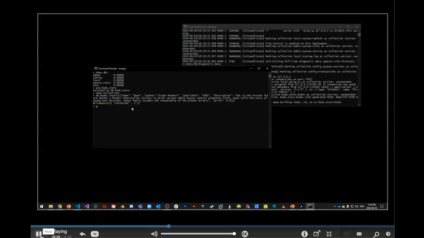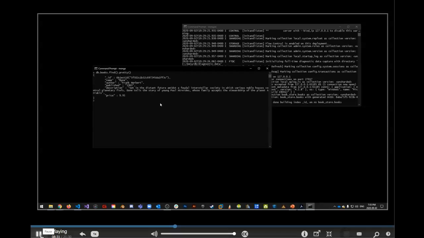Okay, so that's the first thing. If I want to see this, right, so let's just space down a little bit, db.books.find, if I just put that in, you're going to see it the same way that I put it in is the same way it's going to come out, right? However, I can also put db.books.find and then .pretty to make it look nicer. And so now you'll have something that looks like this, right? So where things are kind of in a line.